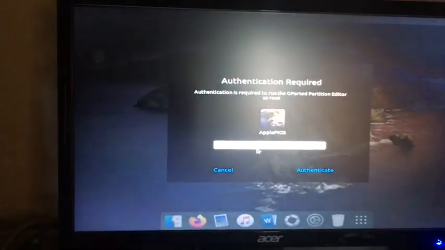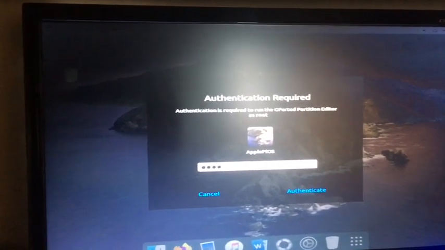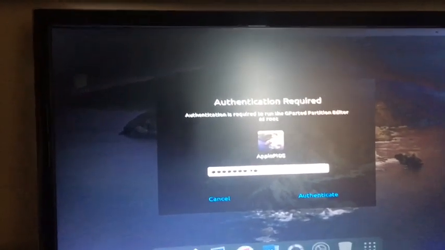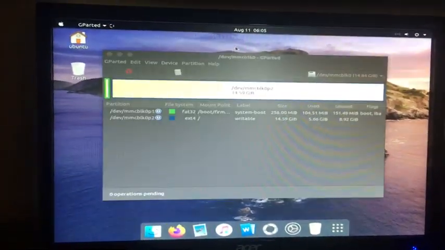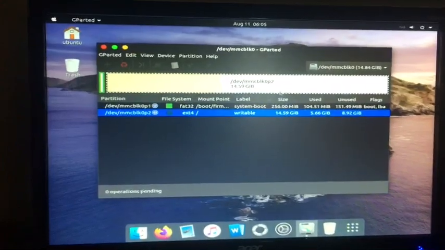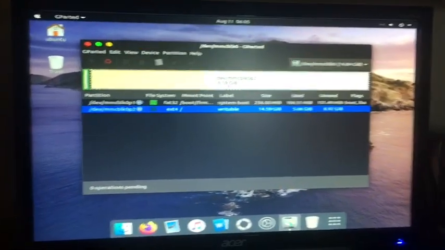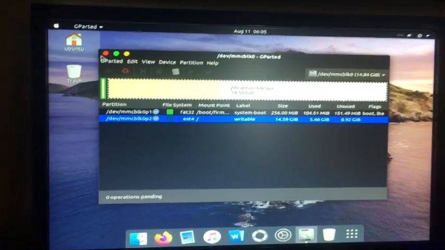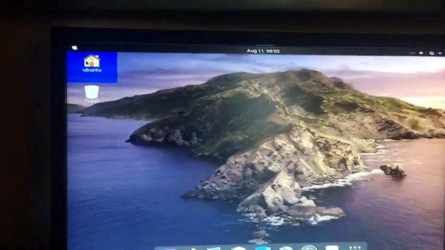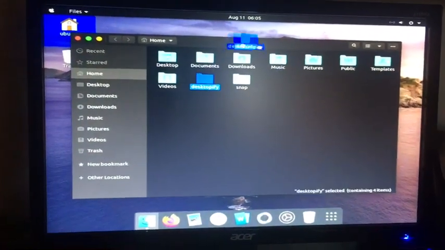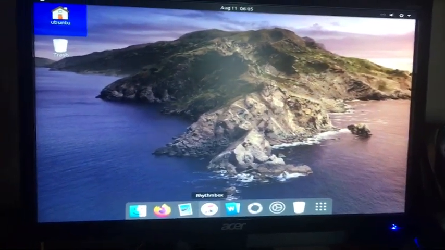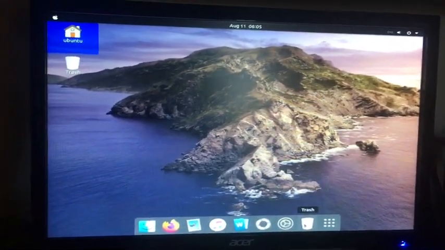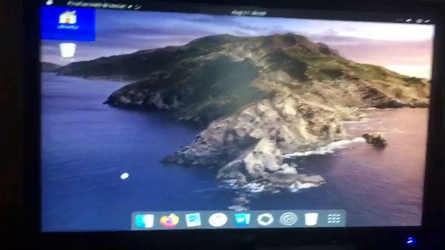And then, like I said, I did GParted. And the password is ApplePiOS. As you see, mine did expand on first boot. The image without a zip is like 7 gigabytes, and my SD card's 15 gigabytes, so it did expand. So we got this home thing right here, and it looks like Finder, all the icons. Then we got Thunderbird Mail, Rhythmbox, LibreOffice, Help, Settings, Trash, Firefox. You can install Chromium.